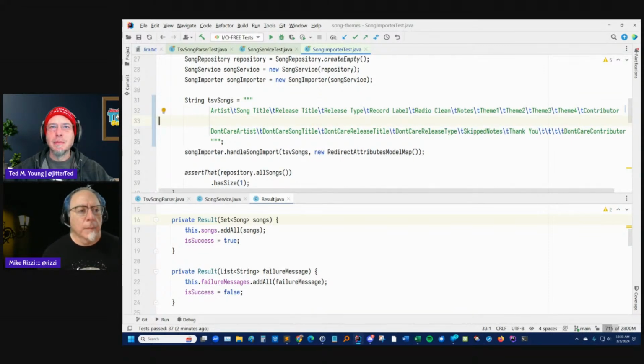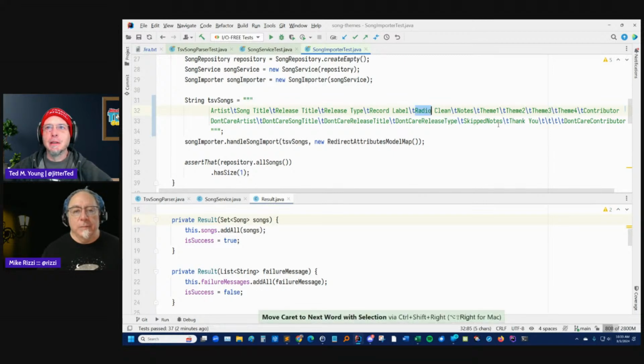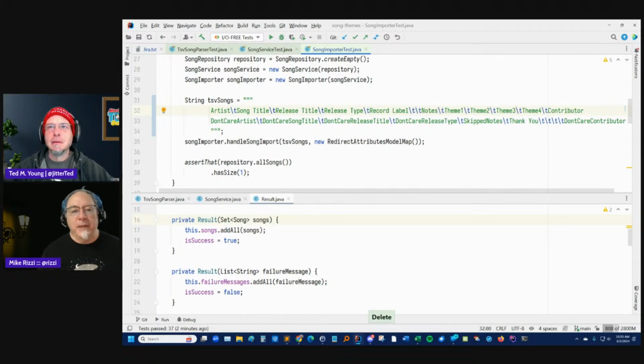Okay, so now it should. So you got radio clean in there as the headers, but we don't currently expect that. That's one of the ones we're not expecting, right? Right, my count was off. Get rid of the T.